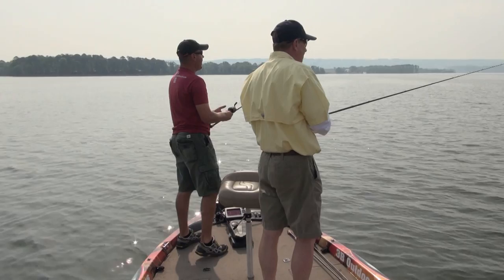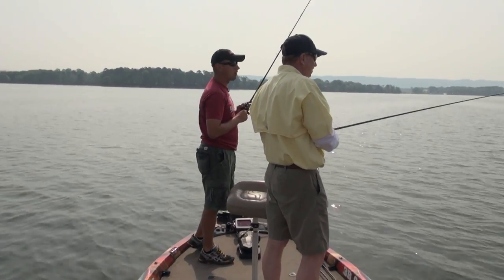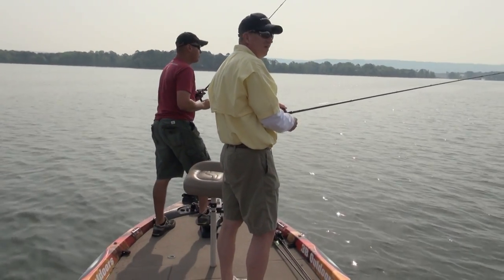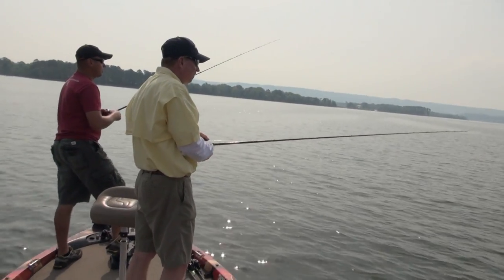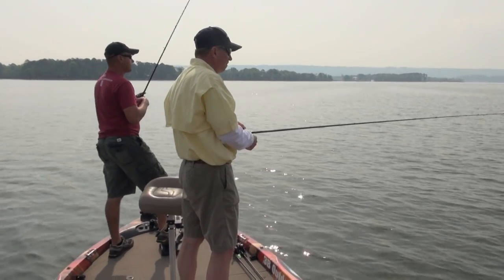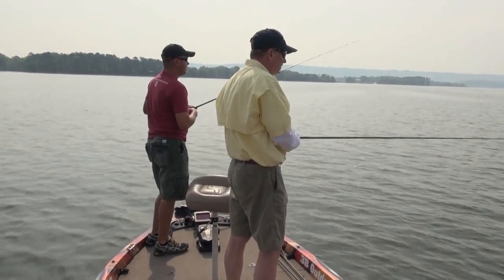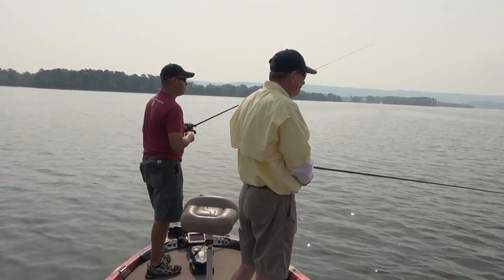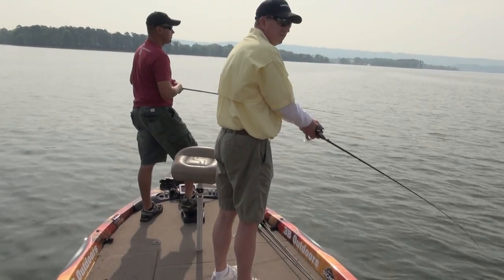That's IU shad. That's my favorite, but I really don't think it matters. I've been through 6 different colors out here in a week or two. Like I said, that's my favorite. I like that chartreuse shad pretty good too, with the chartreuse stripes on it, but I really don't think it matters. I mean, they'll bite whatever. I caught them on blueback herring last week just because that's what I had, and there ain't any blueback herring swimming anywhere in this lake, so. But I throw it on 17-pound fluorocarbon and a 7-foot mag heavy rod.